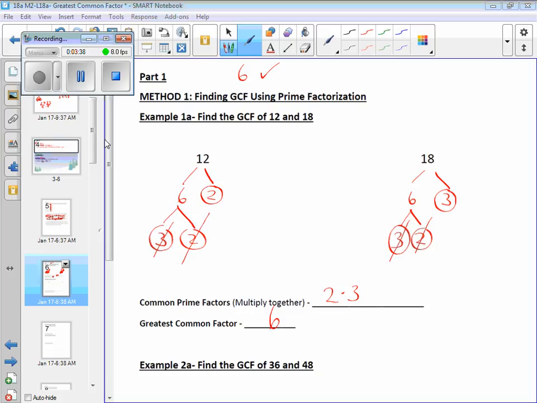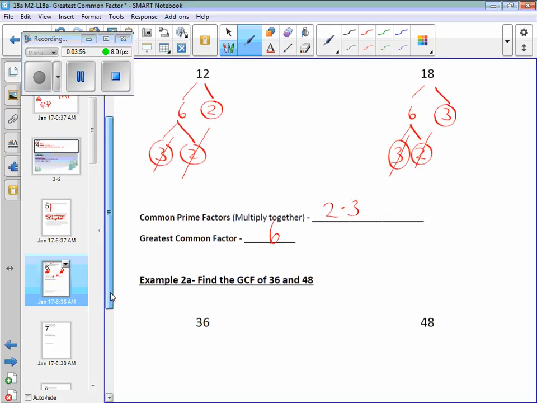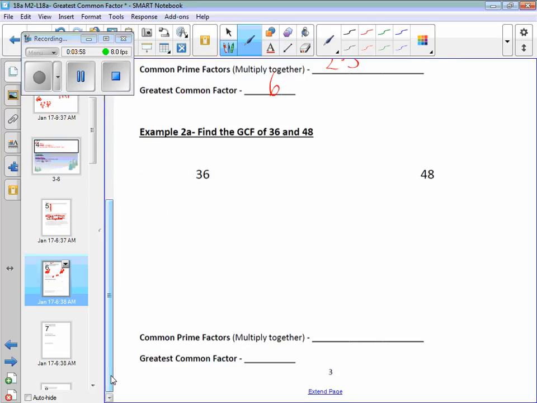Like I said, if you're able to do it in your head, the object is to get the GCF as quick as you can. But as the numbers get bigger, don't try to be a hero and do it in your head. Break them down into prime factorization. We're not going to do method 2. We're just going to stick with method 1. So wherever it says the division method, we're going to cross it out because it got too complicated last year. But 2a is still prime factorization.